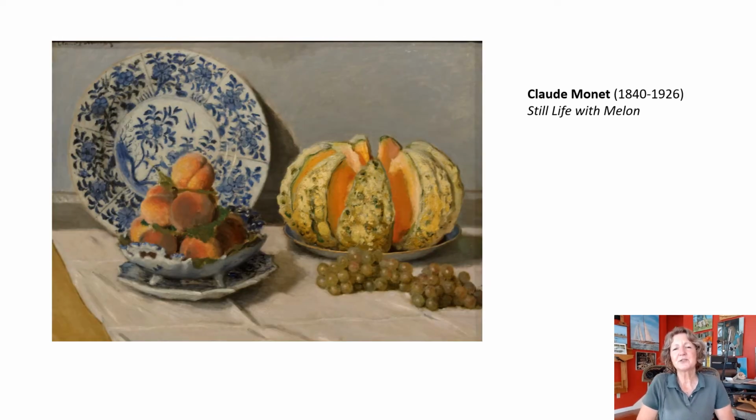When we do think about still life, a lot of still life is not imbued with that kind of meaning that a vanitas has. In this particular case, this is just a gorgeous arrangement by Claude Monet, still life with melon, and here we have the triangular conical shape, the round shape, an oval shape, the grapes leading off the edge, beautiful unity created by the shadows at the back. So a still life does not have to be imbued like a vanitas painting with layers of meaning. It can still be gorgeous just for what it is.